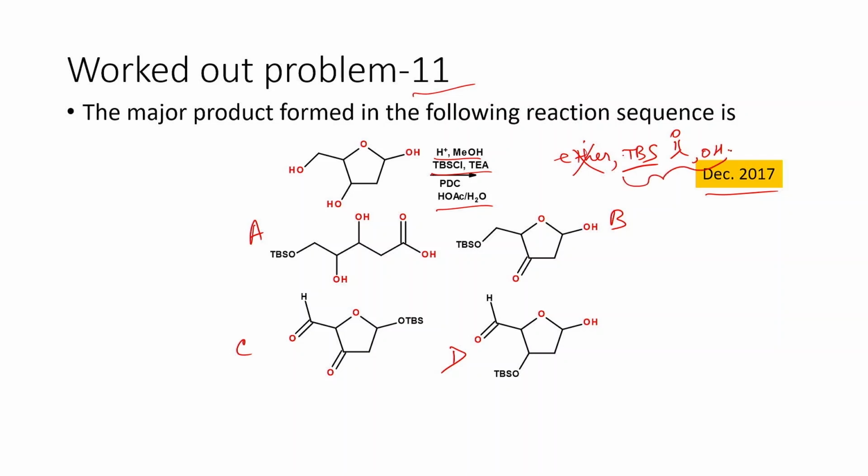So these 3 are the functionalities that are supposed to be present in the molecule, and let us look at which are all the products that have this one. TBS ether should be there. Yes, we have TBS ether: 1, 2, 3, 4. All the 4 have the TBS ether, and the carbonyl unit is there. So here I don't know whether we have a carbonyl. We have a carboxylic acid, because PDC does not give carboxylic acid. PDC only oxidizes a secondary hydroxyl to the ketone. It does not oxidize primary hydroxyl to the carboxylic acid.